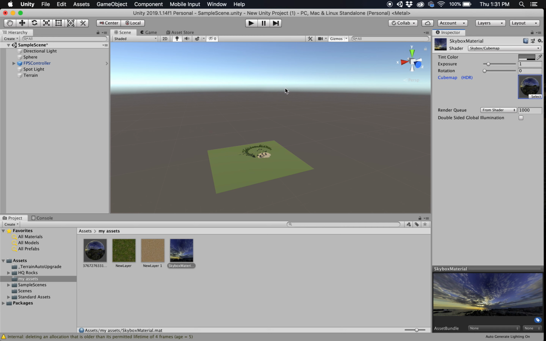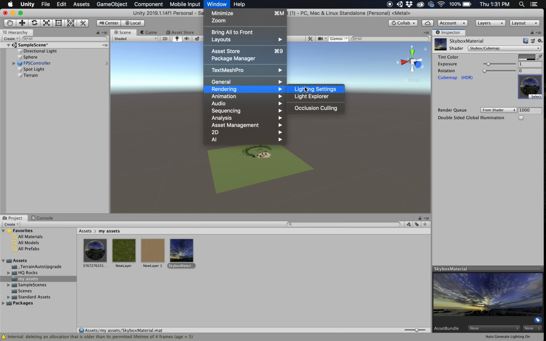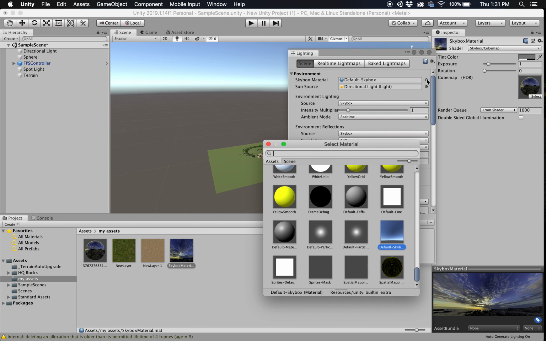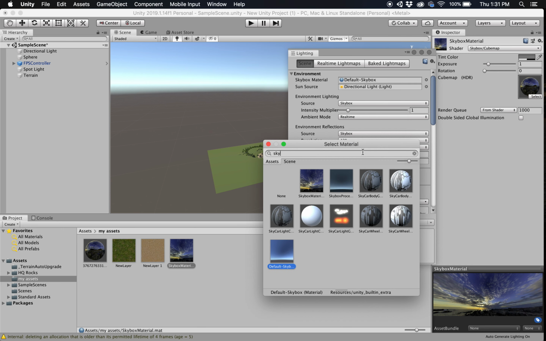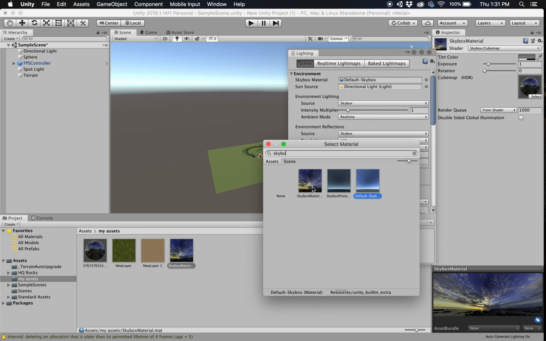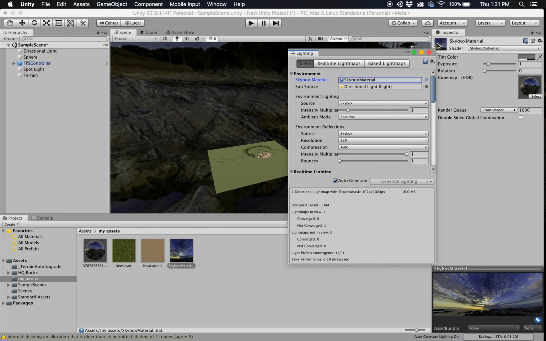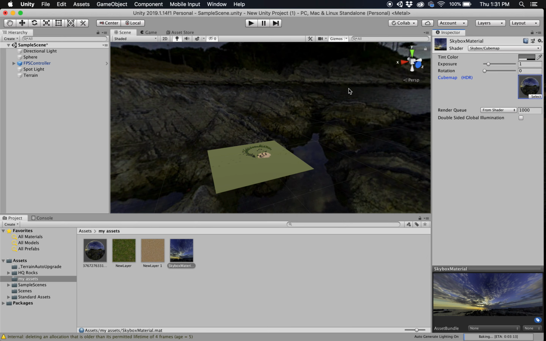We have to actually set which material to use for our map, and that's found under Window, Rendering, Lighting Settings, and we've been there before to look at the main ambient light. But here we have this skybox material, and you see that our directional light is actually set as our sun source. I kind of didn't talk about that. But if I click on this, see, skybox material is the one I just made. I simply double click on it, and it already applied it. So I can hide that.